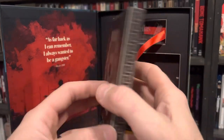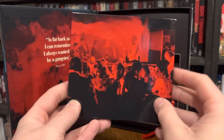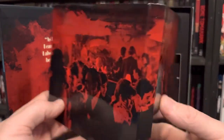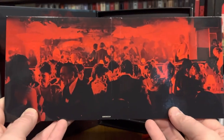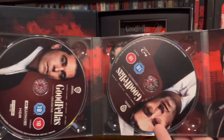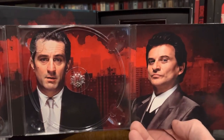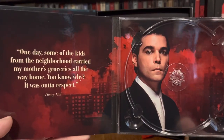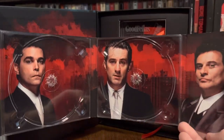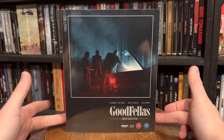Nice little artwork on the acrylic. It slides off just like before and reveals a wraparound image that connects together on the back. When you open it up it is very awesome, with more quotes and the two discs. When you take the discs out you get that wide shot of the three main characters — a really great use of placement for that image. The background image takes up the whole thing. They did an awesome job with image placements on all four of these releases. That was Film Vault number two: Goodfellas.